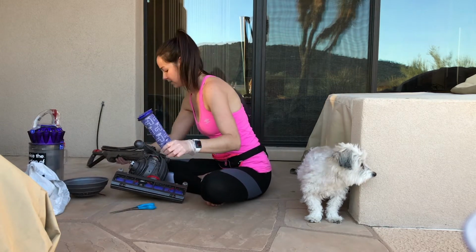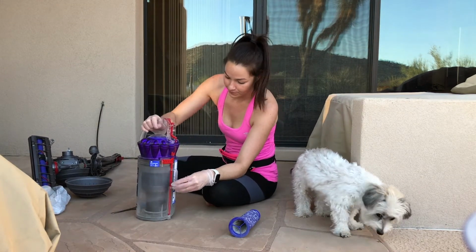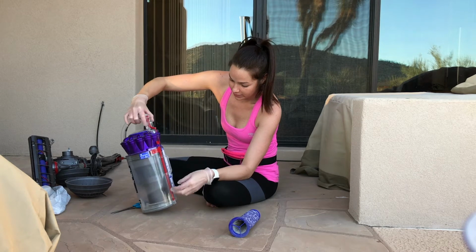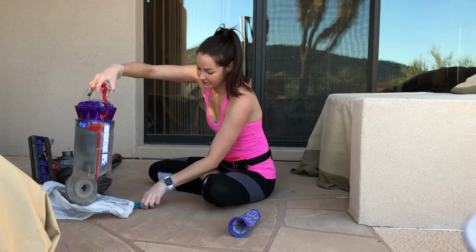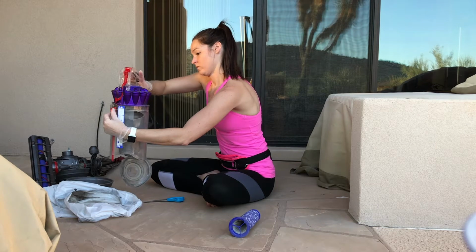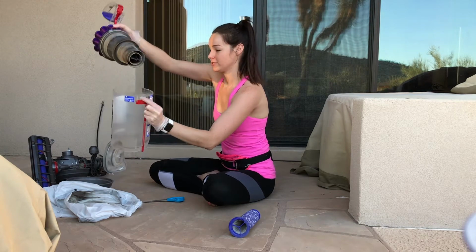Then I'm going to take this part and this and the third filter, which is actually holding the phone up so I can video this, and I'm going to go rinse it out. So to take this apart, let's see, I forget how to do this. Okay, oh yeah, press this down. Open it up, and there's some stuff in there. It really needs to be clean. There's a lot going on in there, but that's okay, that's what it's used for. So I'm going to open this up, and that's right. There's a little notch right here that you want to press in and twist like so, and it comes apart.